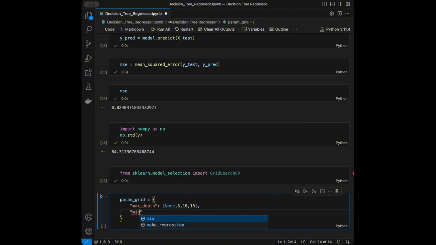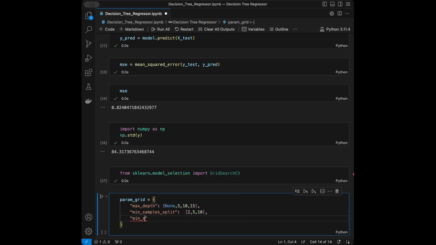So I will say min_samples_split for the next parameter we have on the decision tree regressor, and it is the minimum number of samples required to split an internal node. So I will say 2, 5 and 10. And again you can extend these values. I will say min_samples_leaf, and it is the minimum number of samples required to be at a leaf node.